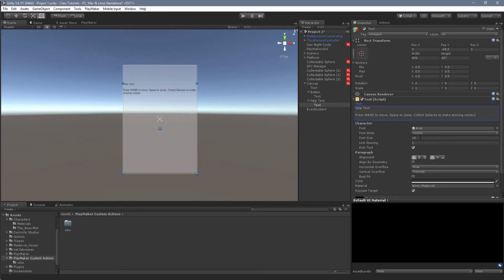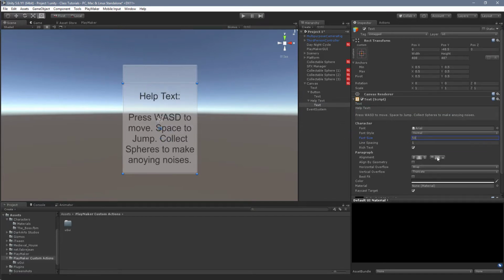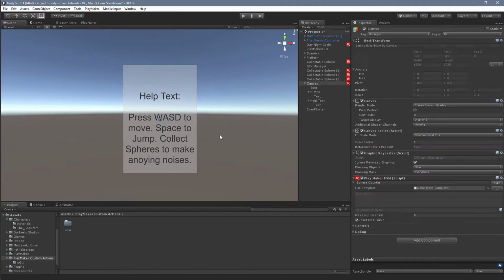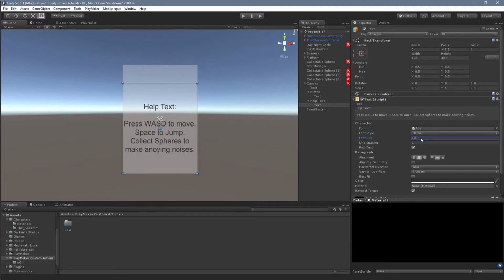So what we're gonna do here, I'm gonna just size this up here. So again, it looks kind of readable. Maybe center it, and such things, okay? Now, you can see here that I was able to do line separations. What I can't do in Unity's default text is change the size of individual elements. If I select this help text here and try to change its size, I change the size of everything in that text box. So maybe this isn't what I want.